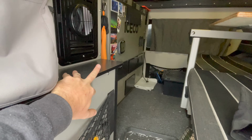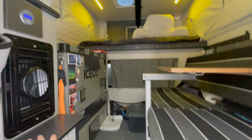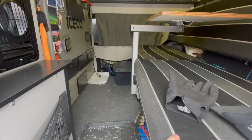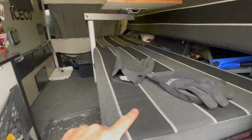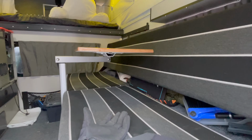I did order the gray and black interior. I think it looked better than the old style wood. Just looks a little more modern. I did upgrade to this upholstery, which I didn't need to, and I wouldn't do if I had to do it all over again. Their stock ones are just fine. They get dirty and stuff anyway.